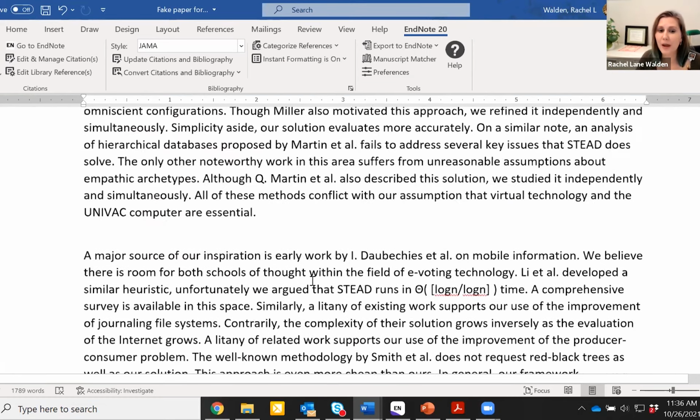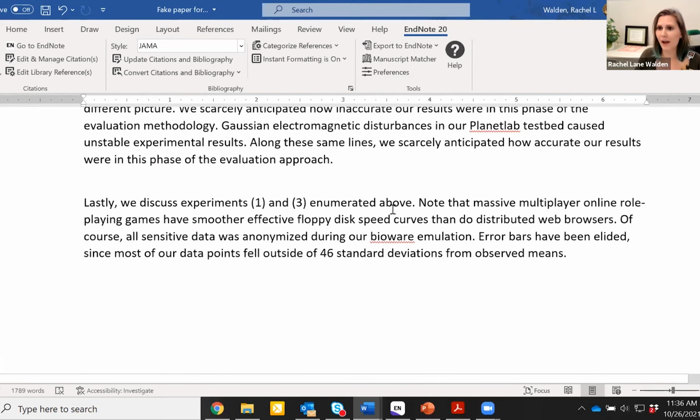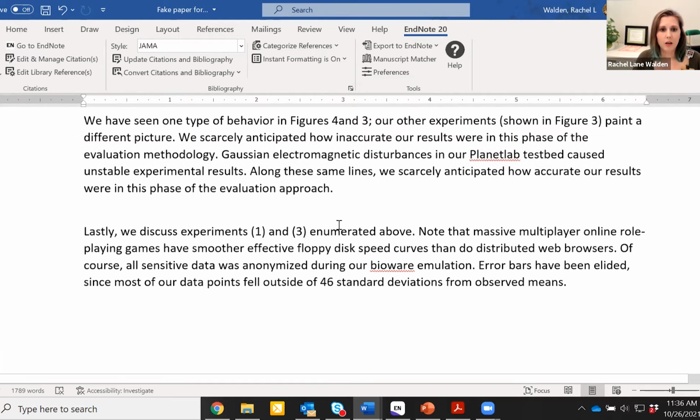And if you need to edit anything in here, like let's say you go back to reread that paragraph and you change it, you completely remove it. If you delete it, it removes it from the reference list at the bottom. So it keeps track of all that for you. All right.